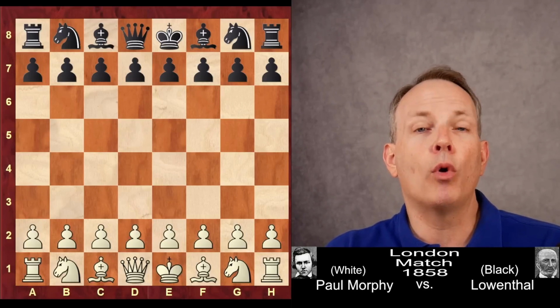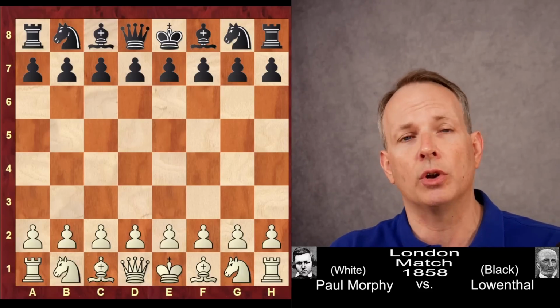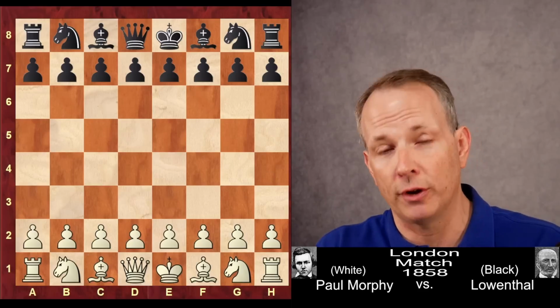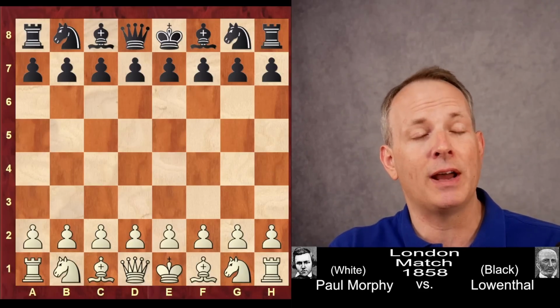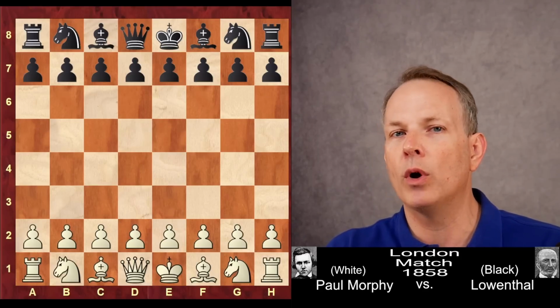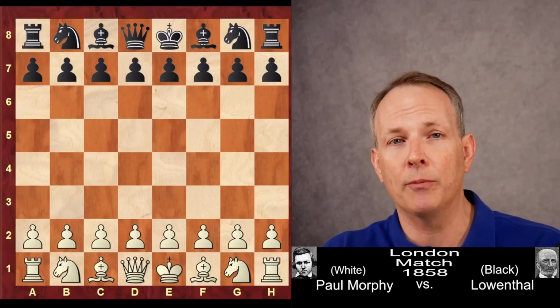And Morphy did win the match. He won the £100, and then as a gesture to Lowenthal, bought £120 worth of furniture and gave it to him. So a very nice gesture on Morphy's part. He was nicer off the board than he was on it. Let's take a look at this beautiful game from Paul Morphy.